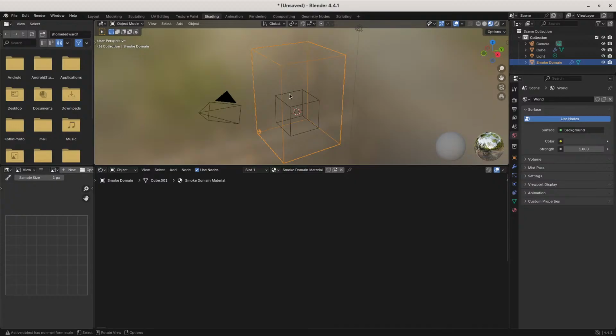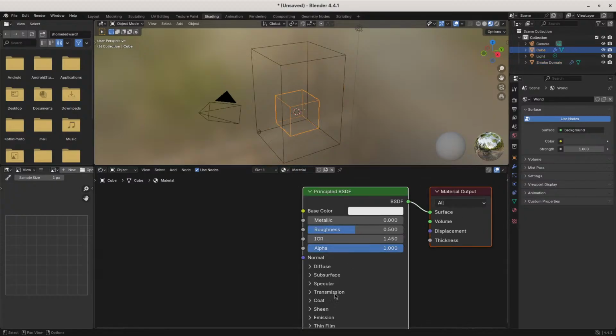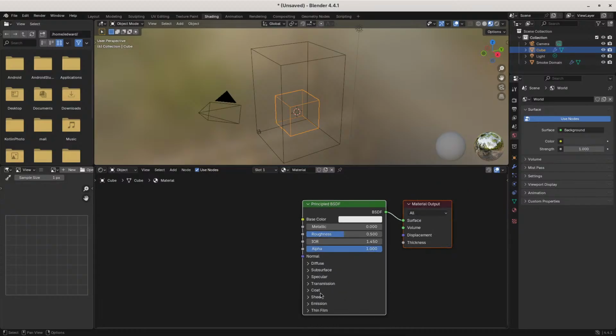Yeah, so that's not it. So this is the one, and then you go down to input number 8. Which one is that one? I think it's the, oh, I don't know which one 8 is here, but one of these ones, and then you have to change. Oops, let me zoom out here. So then you have to change. It was the, not specular, I think subsurface, diffuse. Oh, sorry, I remember now.